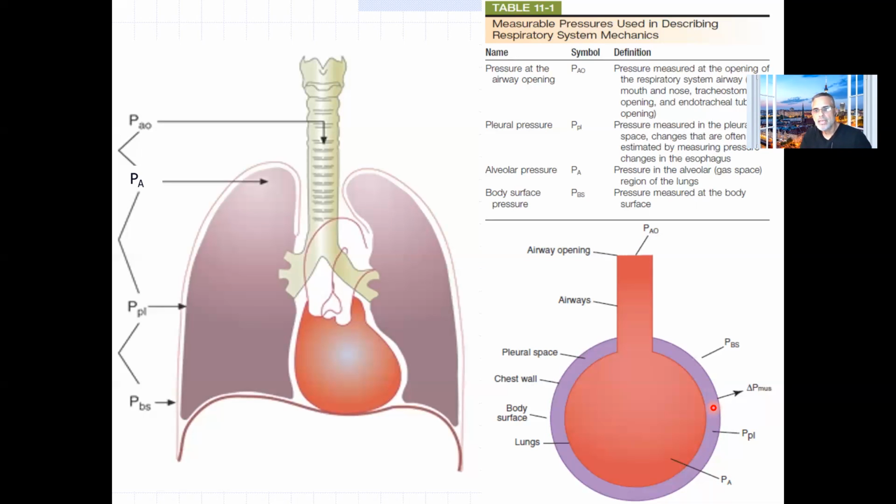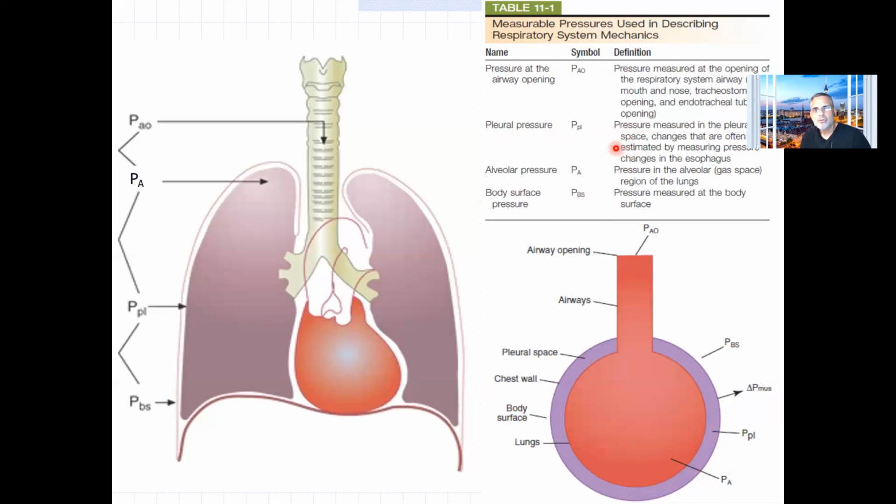And we're going to talk at great length about that pressure in the pleural space, and we denote that by a PL subscript pressure, so that's pleural pressure. And so when we talk about pleural pressure, we're talking about what is that pressure defined in that pleural space, which again is a potential space. And so here we have pleural pressure. Here we have the denotation of pleural pressure. And again, you have your definitions, which is the pressure measured in the pleural space.